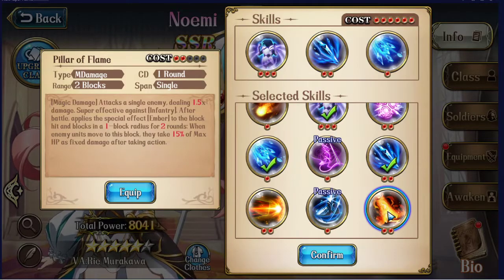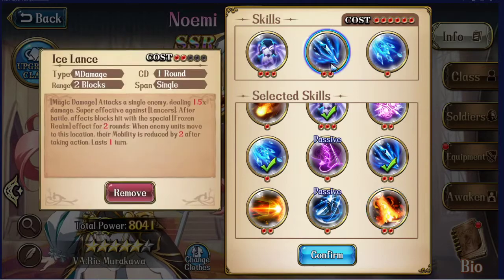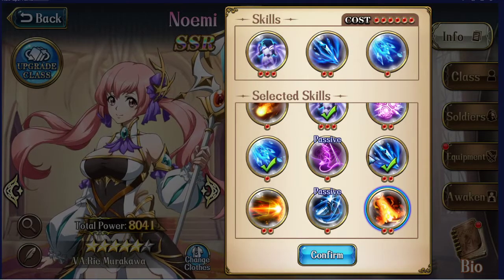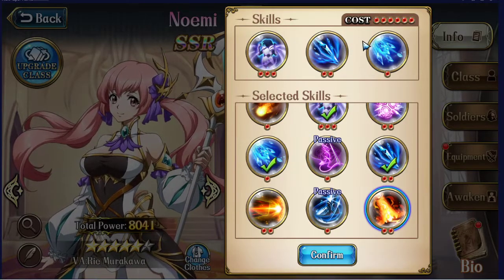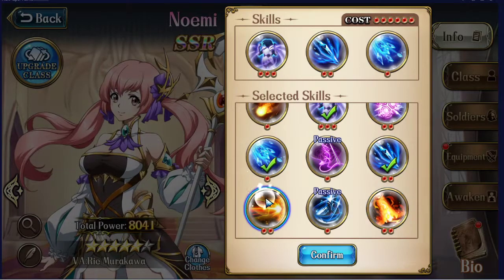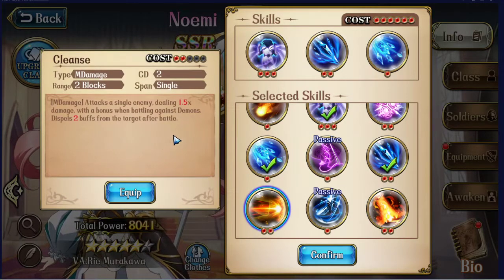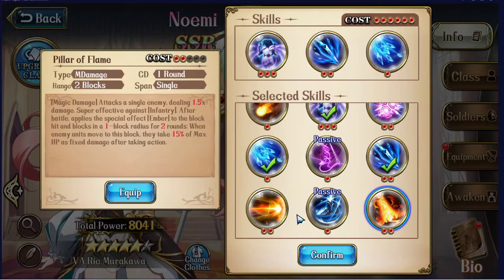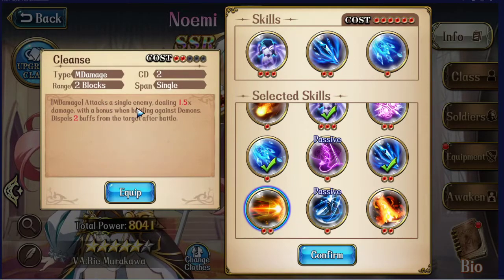Now, you're mostly going to be using this against rush comps because they aren't going to have tanks, so you don't need this. And you're going to need all the damage to kill somebody in case they have like angels or something. Now, Cleanse you will use if for some reason you come across demons or Ice Lance. Pillar of Flame doesn't seem like your cup of tea. Honestly, I don't feel this is the best because you're either going to kill somebody or not at all.